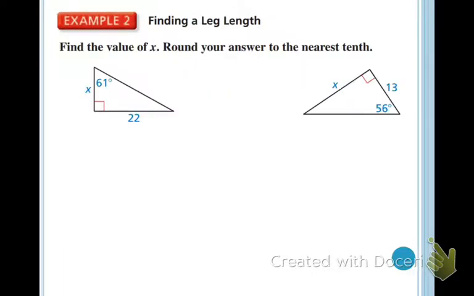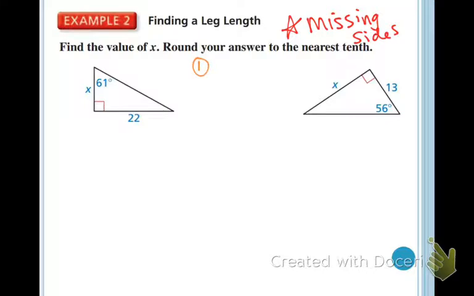This is where we apply all that we have learned. Okay? So the sine, cosine, and tangent, here's the purpose of it. What are we missing here? What is x in this picture? A side. So I want you to put at the top that these are missing sides. So we're going to find the side lengths.